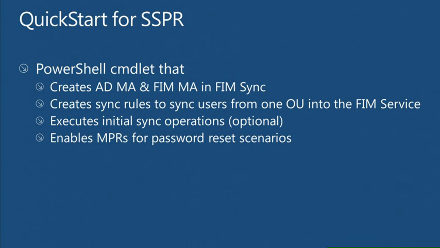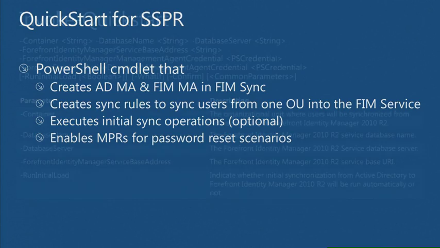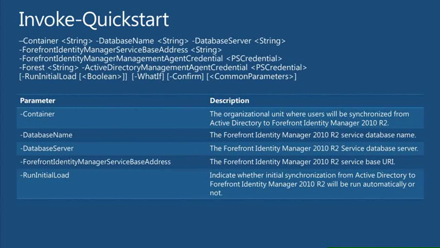So we said, we need to make this a lot easier. We need to make it easier for people who just say, hey, password reset sounds interesting, but I don't know what I'm doing. Help me out. So we did. We made a quick start commandlet that, once you've installed FIMsync, FIMservice, and the password reset portals, though it doesn't talk to those, will go through and put in the configuration you need to at least get data from Active Directory all the way through sync into FIM, with all the configuration you need so you can start trying out password reset. And it's one commandlet, Invoke Quick Start.